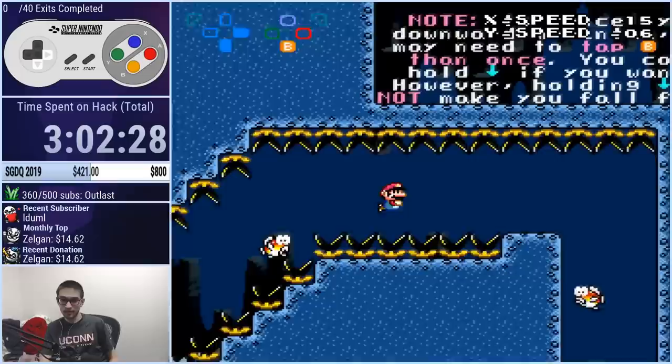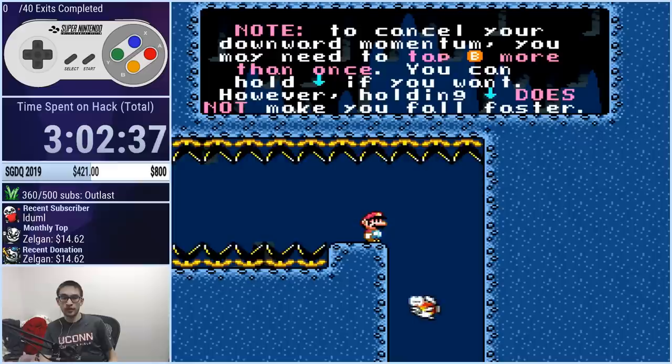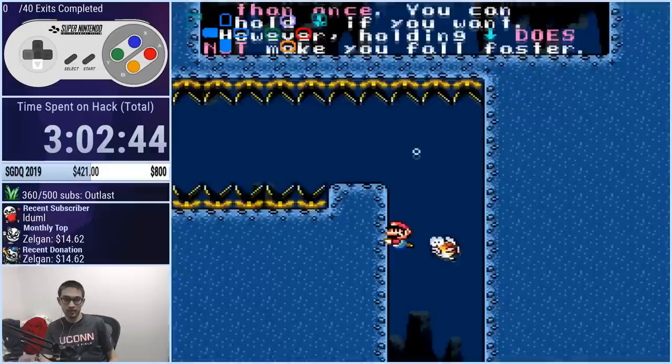So this is where I explained that you do the two tap. You may need to tap B more than once, so I do the double tap. You can hold down if you want to. It does not make you fall faster, but I pre-hold it so it prepares me for the cancel momentum if I need to. So you'll be like, oh, there's munchers there. Gotta pre-press down.